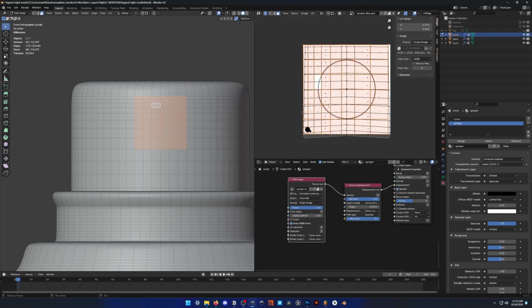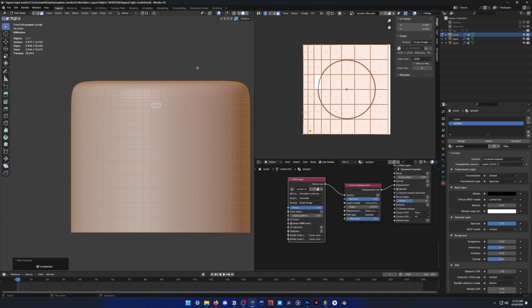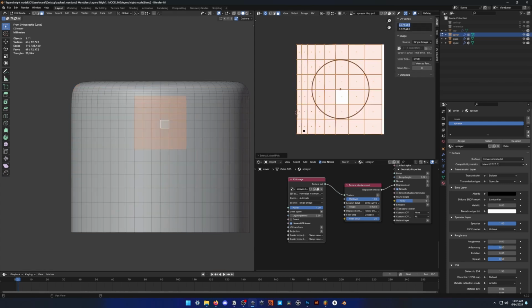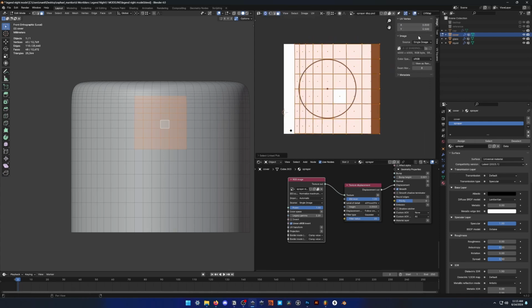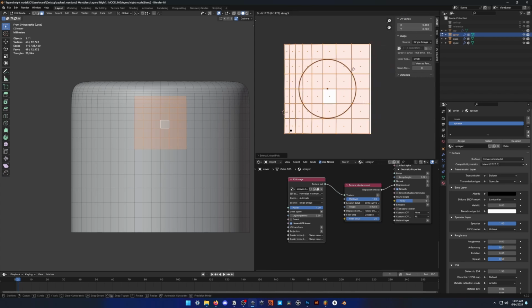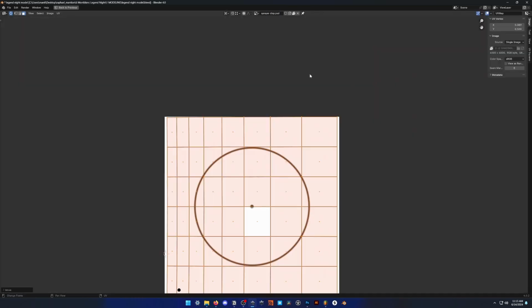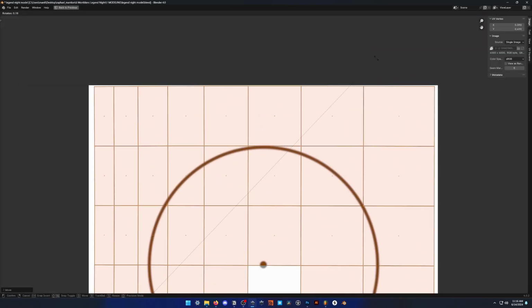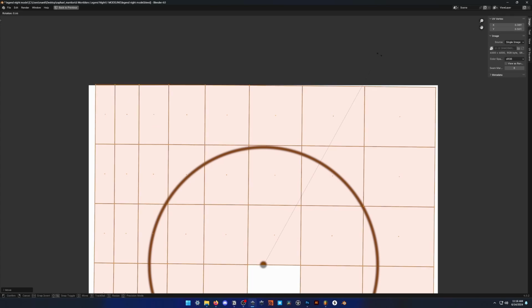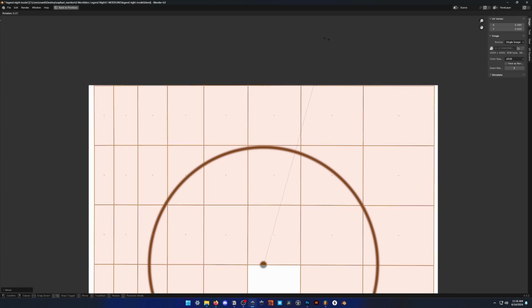And let's see how our UVs align. So let's see. Okay, I'm just going to select this, hide everything else, and select this. Let's align it to the center. That didn't work. I'm not sure why. Sometimes it won't align to the actual center. I'm not sure what's going on, but should be fine. Let's just eyeball it. Seems like it's slightly rotated as well. Let's fix that. There we go.